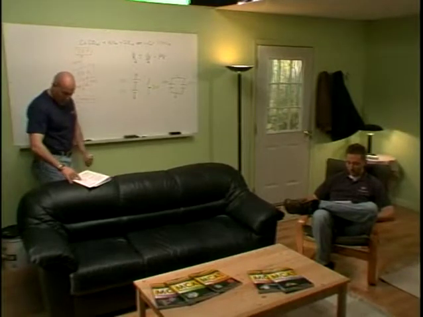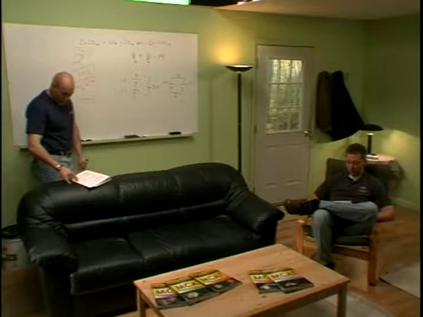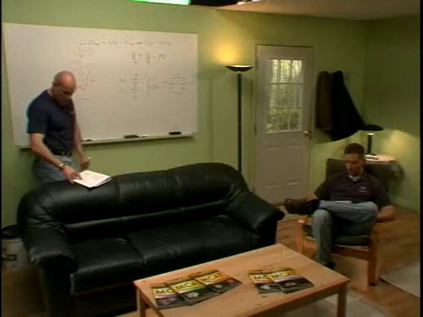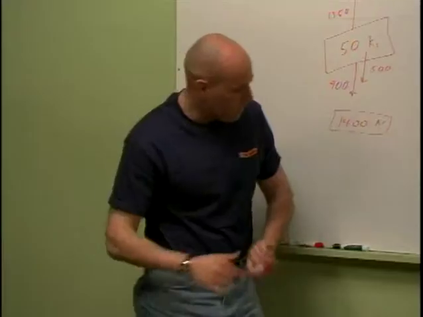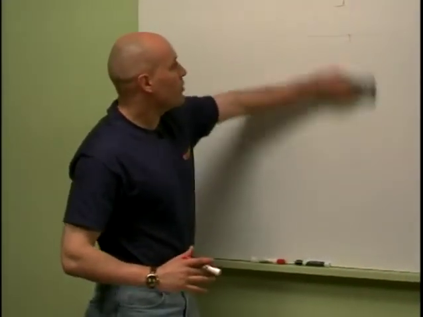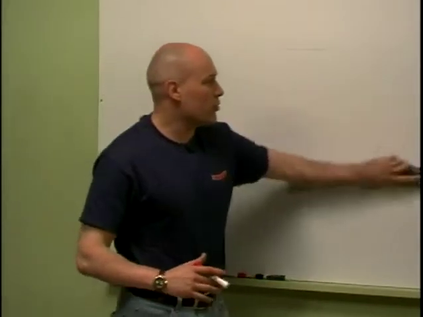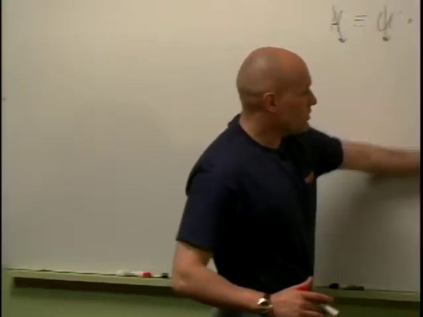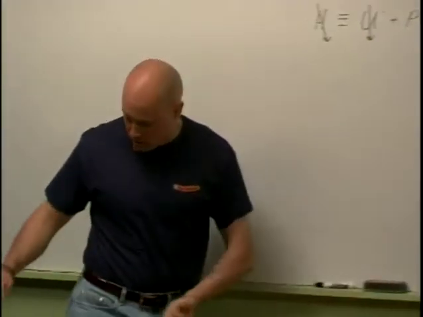Okay, question number 23. Upon entering the cave, the adventurers hike 4 miles north down a slippery slope at a 30-degree angle. Then they turn and continue on level ground for 3 miles straight west. At this point, approximately how far are the adventurers from the cave entrance? Okay. Very tricky question because they've taken something that we normally think of in 2 dimensions and they've put it into 3 dimensions. So let's see if we can put it back into 2 dimensions.